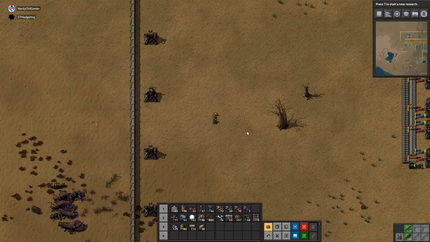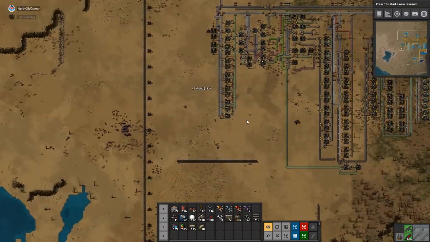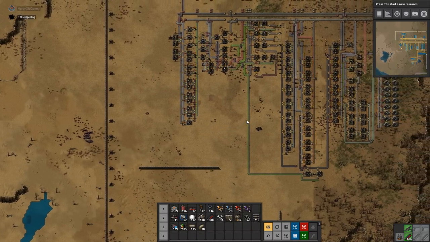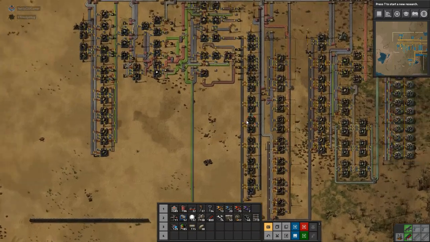Right, so these two here just need water added to them, and then we've got four explosives being made. And we've got a wooden chest filling up, which is pretty much half full already. So, yeah, awesome.